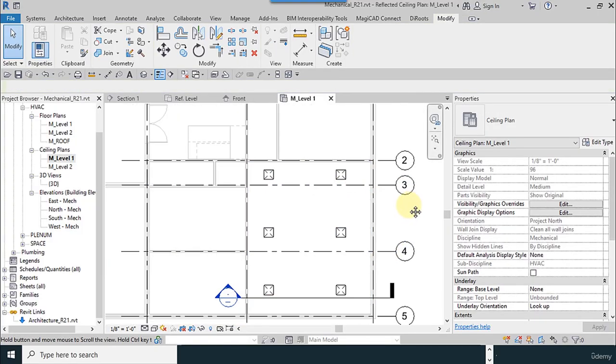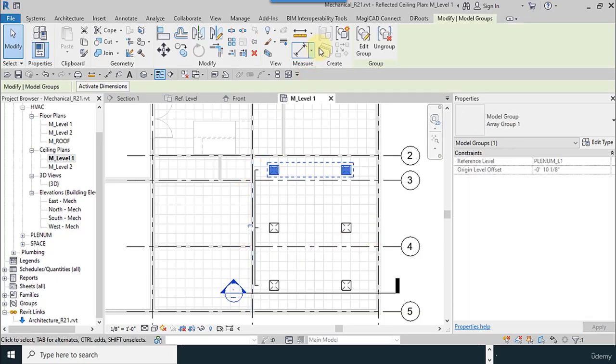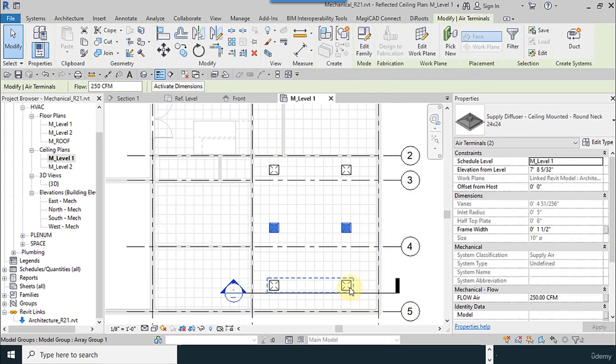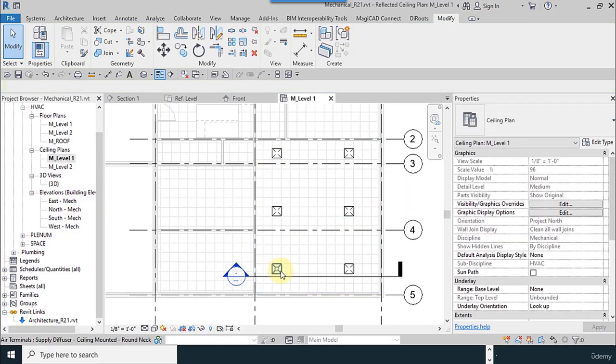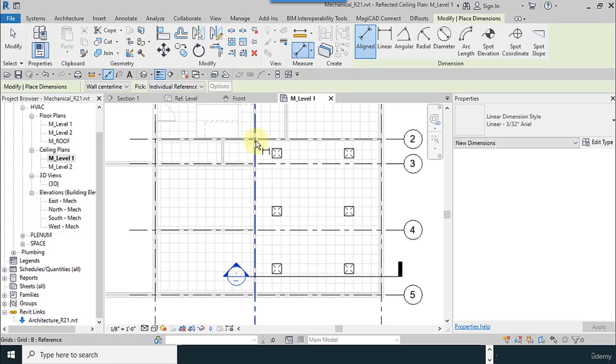Now they are like groups. Okay, select them, ungroup, ungroup, and ungroup these 2. And you can change the distances if you want. This is a very interesting tool.